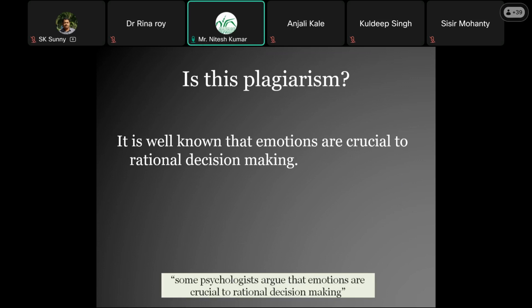Kuldeep ji, sir will join in a minute. Yeah. So there's a question. I think you are not there. So this question you have to answer. Read this sentence and tell us, is this plagiarized or not? Can you hear me? Yes, sir, it is plagiarized. Kuldeep, are you here? Okay. Yes, sir. Sorry, it took a little bit more. Actually, one professor from Aligarh Muslim University, so I had to take the call.